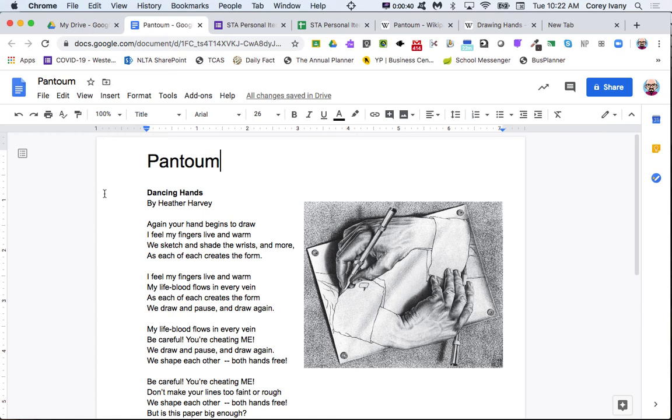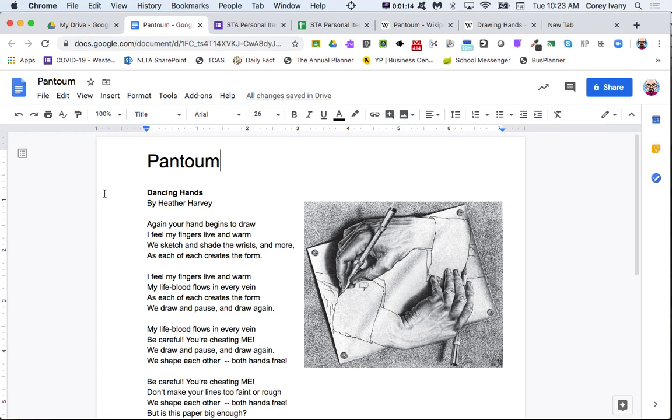So the first thing that makes a pantoum is the number of lines in each stanza. What I mean by that is there are 4 lines, which makes each stanza a quatrain, a series of 4 lines in a stanza. The next thing is the rhyme scheme. It follows an A B rhyme scheme, which means the first and third lines rhyme and the second and fourth lines rhyme in each individual stanza. So that pattern continues throughout the poem. A, B, for each individual stanza.